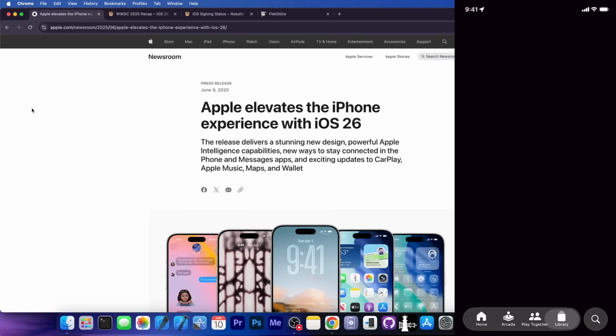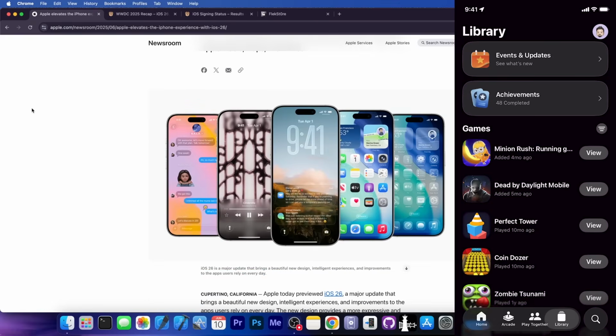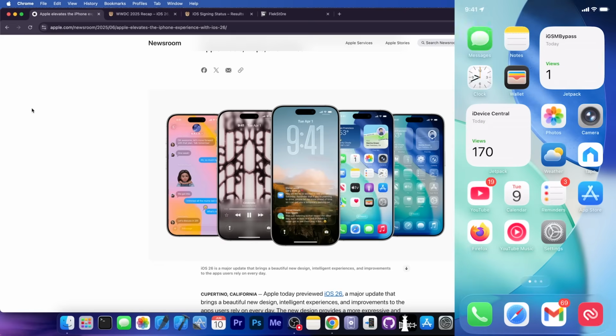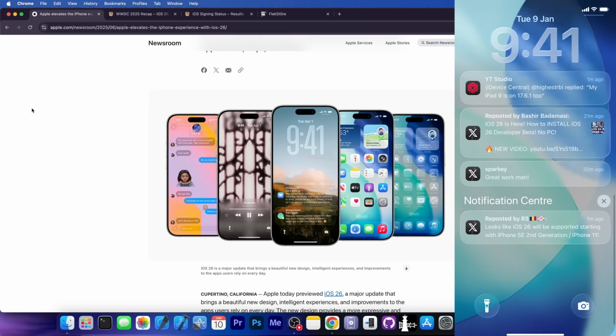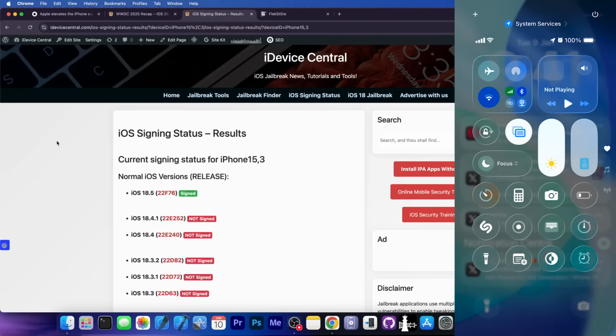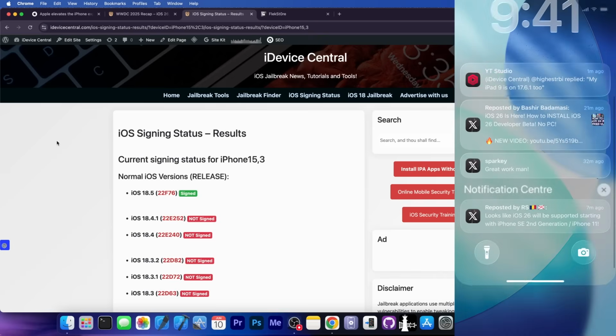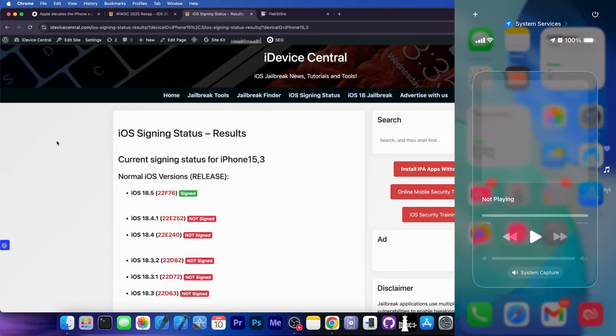What I'm trying to say is that while iOS 26 might seem interesting, and it's been released today after the WWDC event, and while the new glass UI is pretty nice for some people, it's not worth it to just update to a very unstable version at the moment with poor battery life, poor app support, and very few ways to go back. So yeah, especially if you're interested in jailbreaking though, you should definitely avoid iOS 26 at the moment. Once it matures a little bit and it gets to at least public beta in a couple of weeks, you will be able to try it with fewer bugs and maybe even more applications supporting it. But right now, it's very, very early beta 1 for developers, and it's just gonna be terrible.